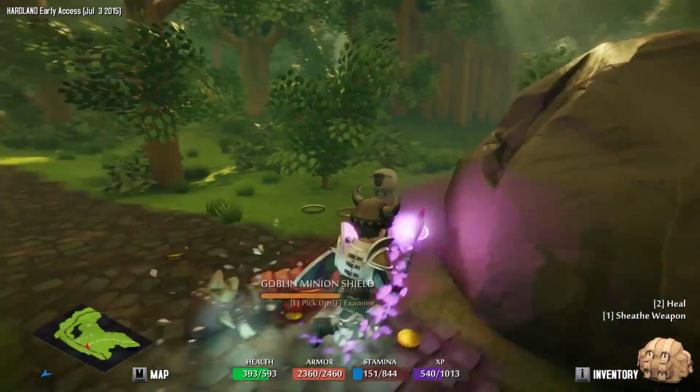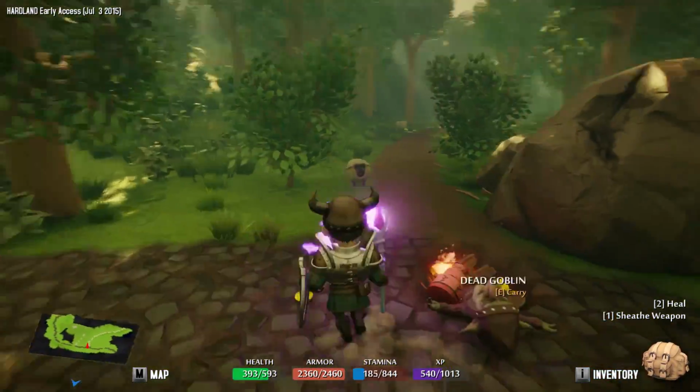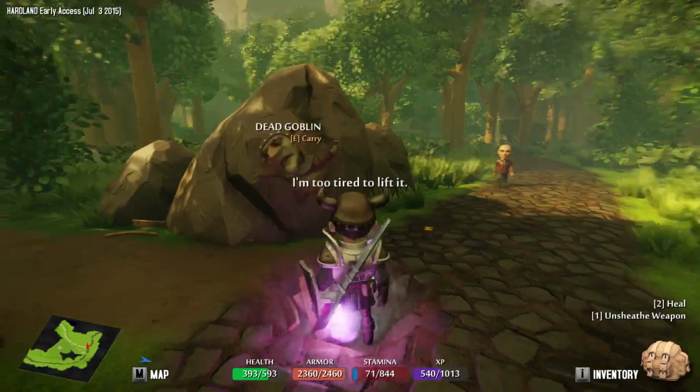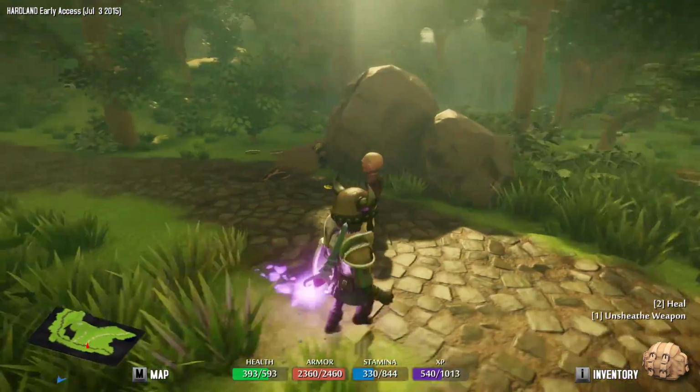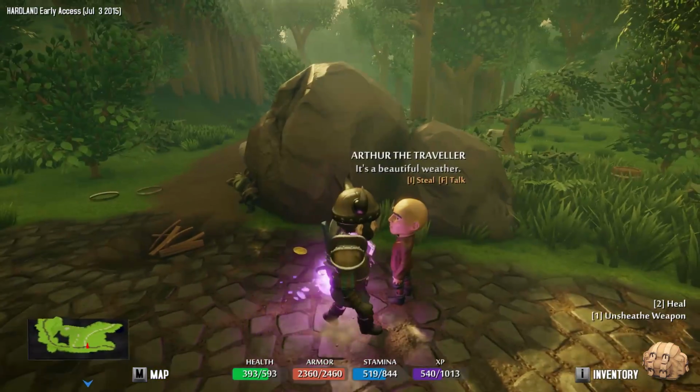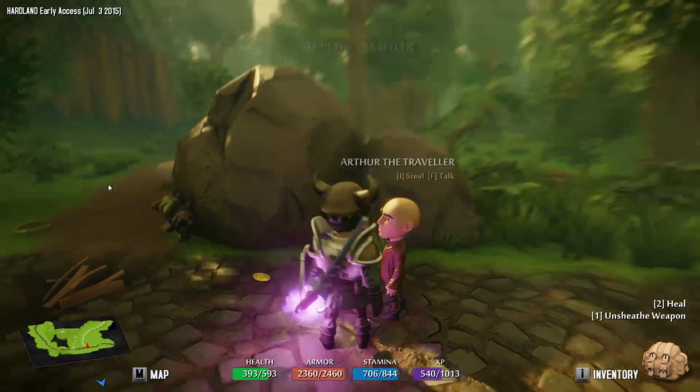Wow, we just took a bunch of damage from that. And all that kind of good stuff, right? So let's collect all his loot. Very good. And we can actually kill innocent NPCs as well, like this gentleman here. We can talk to him. Let's try and talk to him first.